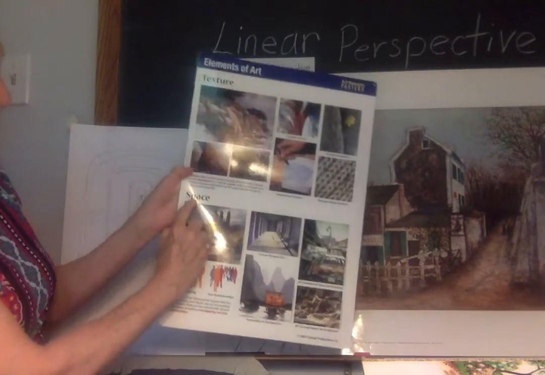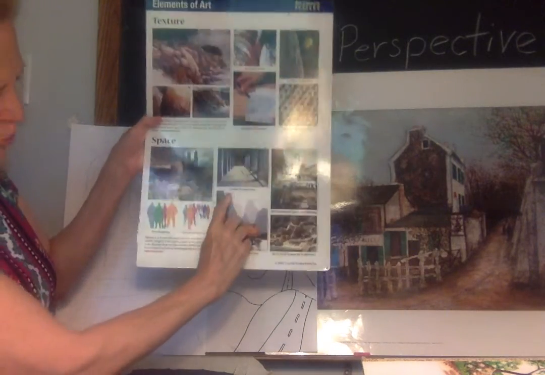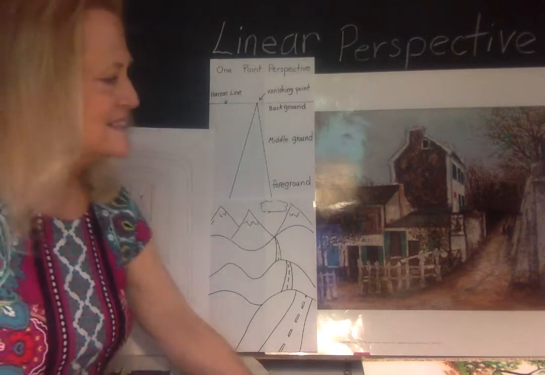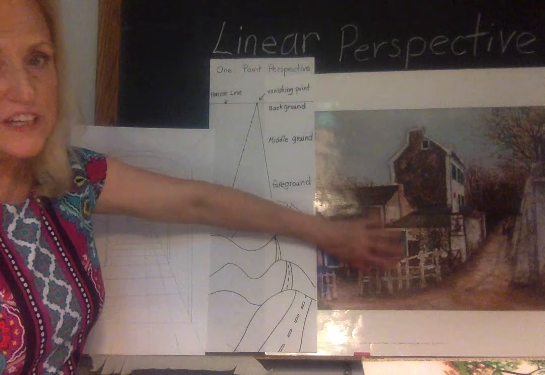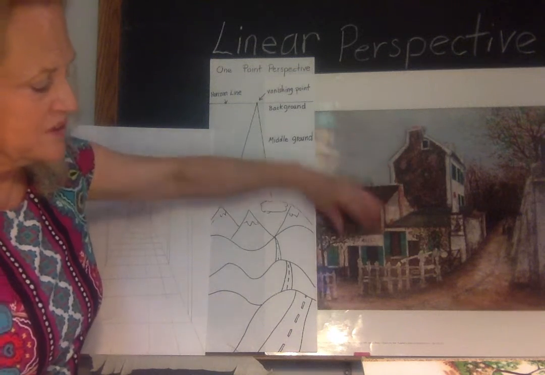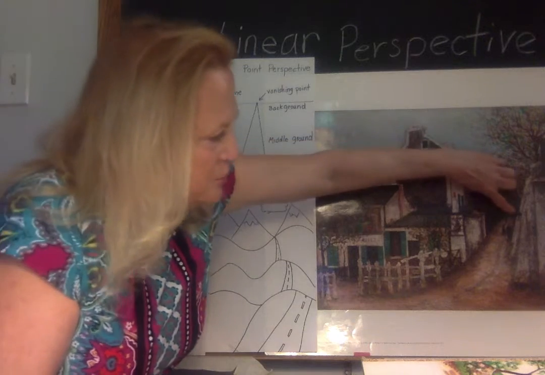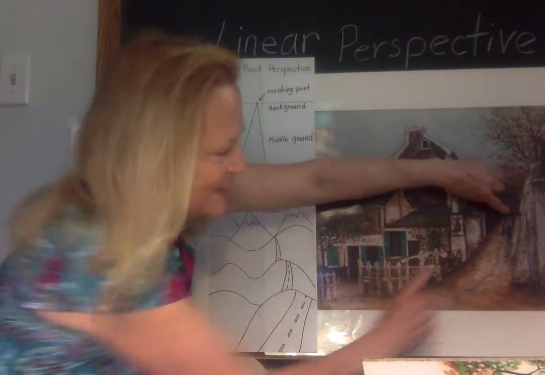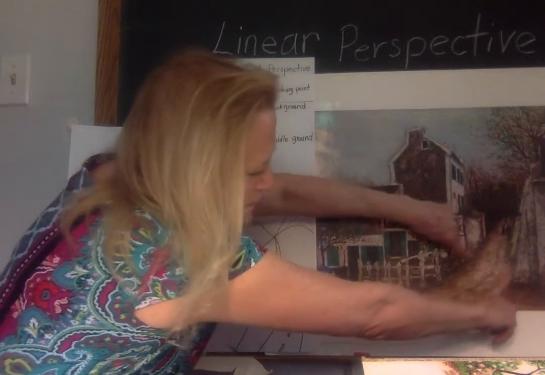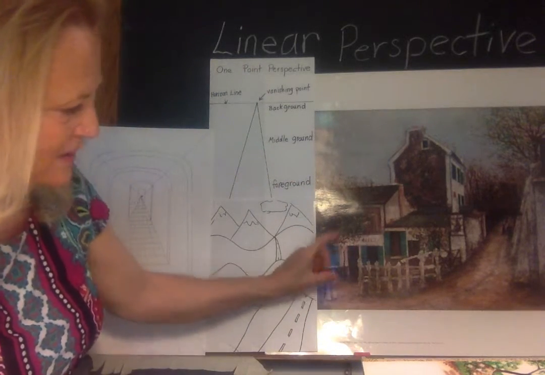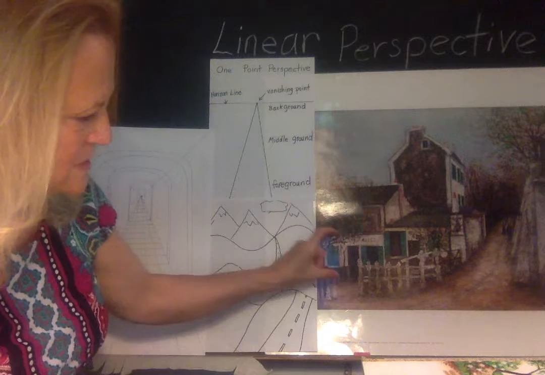So space is one of the elements of art, and we're going to talk today about linear perspective. If you can see this artwork here, this is a road, but it doesn't start in the very middle. The vanishing point is over here by some buildings, and then it goes down into some windy lines here. If there was a person right here, we can tell how big the door is. The people would be this big.